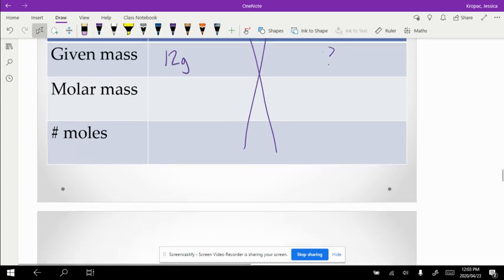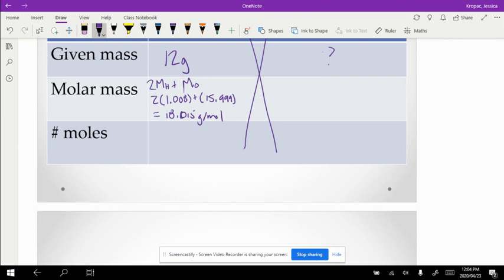So my molar mass for water is going to be my molar mass of hydrogen, and I have 2 hydrogens, plus my molar mass of oxygen, I only have 1 oxygen. If I look at the periodic table, my molar mass for hydrogen is 1.008, and my molar mass for oxygen is 15.999. If I plug that into my calculator, I'm going to find that overall, my molar mass for water is going to be 18.015 grams per mole.